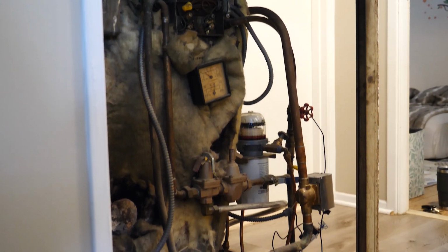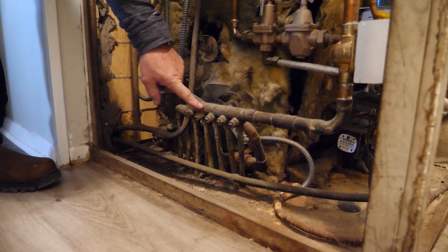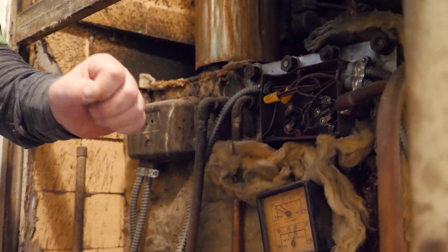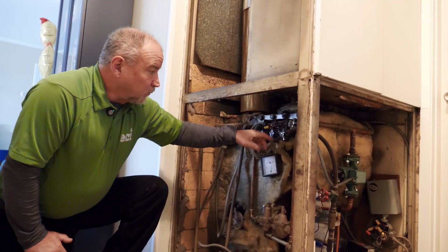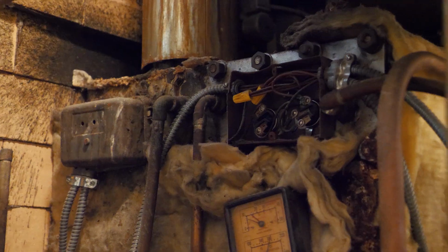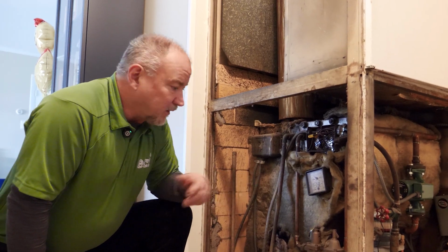Levitt and his engineers did a very ingenious way working with York, who built this boiler. They took the coolest water off the bottom of the boiler, put that in the floor, because what we have here is also heating your domestic hot water for your showers. We want to keep that domestic water separate from the boiler water. The cold water will go in through that coil, the heat's transferred through that coil, comes back out. So this monitors the temperature of the boiler through the hot water coil, because we always want to make sure we have enough hot water in the shower. And as the boiler cools down, we want it to kick on.